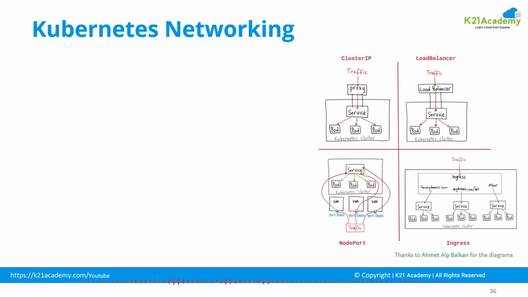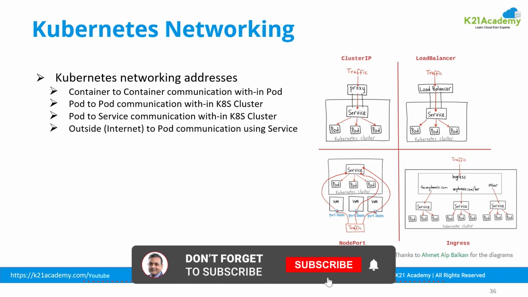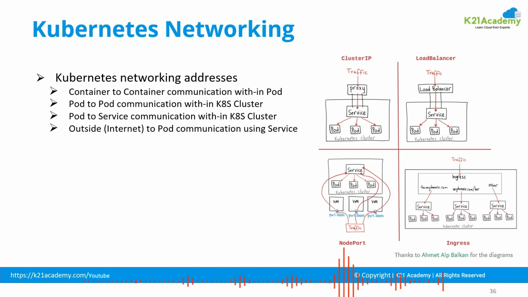But first, let's understand Kubernetes networking. Kubernetes networking solves questions like how container-to-container communication happens within a pod. In a pod you usually have one container, but you might also have multiple containers running inside a pod. If there are two containers within a pod, how do they talk to each other? How does a pod running on node 1 talk to a pod running on the same host? Or how can a pod running on one worker node communicate with a pod running on a second worker node within a cluster? Or there's the concept of a service.